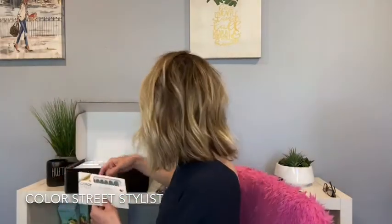You get, of course, some nail sets. So these are full nail sets. You're gonna get 13 of these in total. You'll get 10 of the regular ones, and then you get the petite ones. We have a little bit of a petite line, so people who have shorter or narrow nail beds could use these. And we also have a pedicure line as well. So you will get 13 in total, 10 of the regular, 2 of the petite, and 1 of the pedicure. So that way you have one, or at least some, of every single one that we sell.